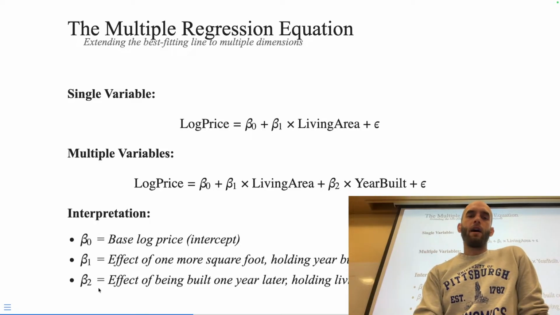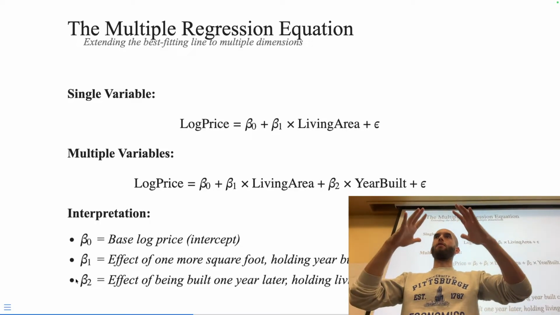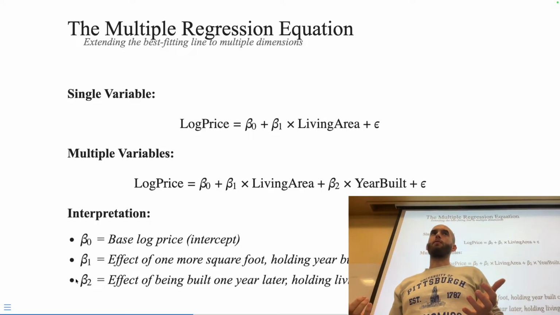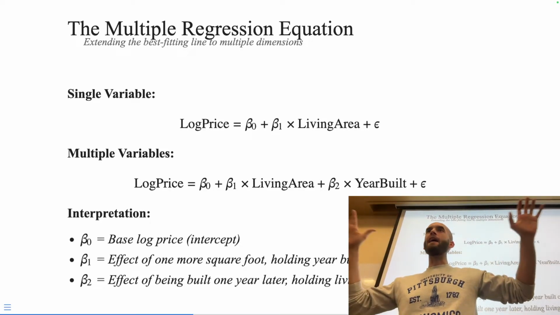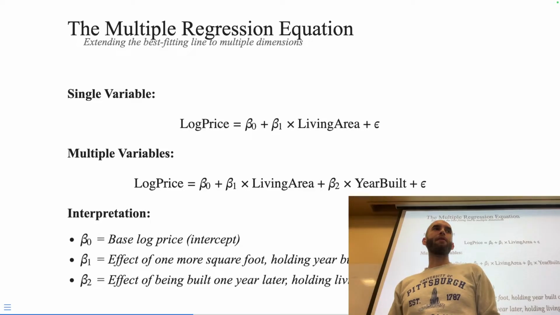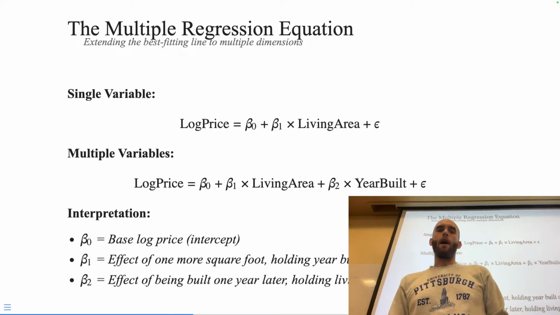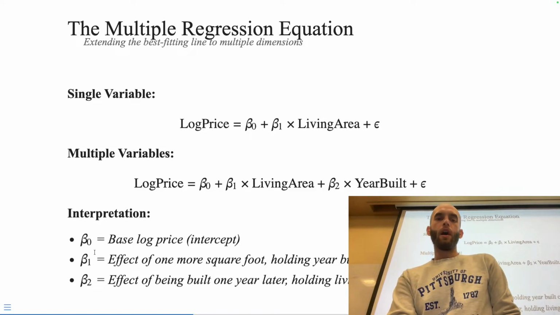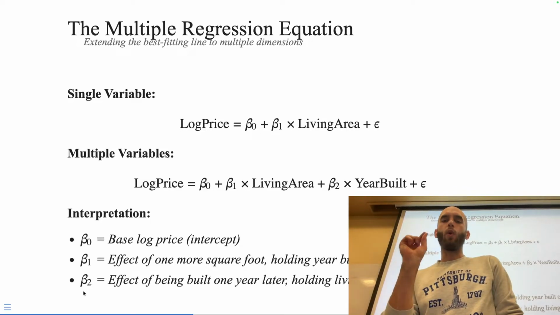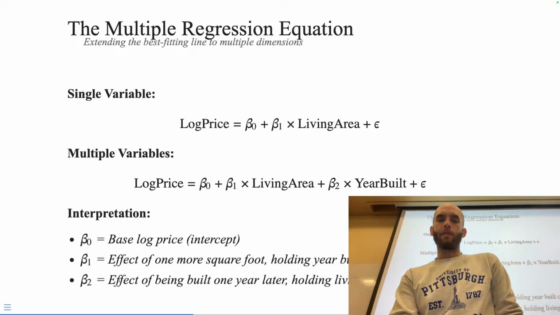we get null distributions that are centered on the truth and have a normal distribution. So all the same intuition you've developed for where these betas are coming from, sampling from a null distribution centered on the truth, that's true with these as well. We just have one extra wrinkle to how we interpret these coefficients.